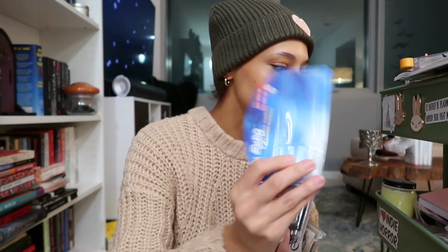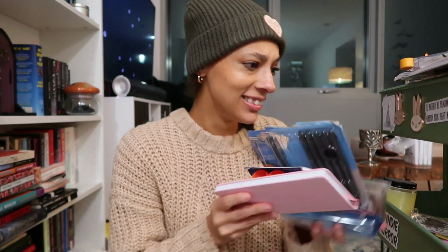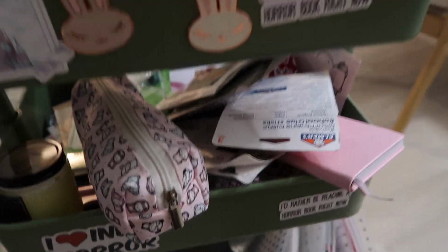Anyways, that is what's mainly on here, and then it's just a bunch of stickers, pens and stuff for just things that you need, glue sticks, crafting supplies, stickers. Oh, this is dry erase markers. I don't even know, old planners. Just so much stuff. I don't even know what's on here. So the first step is to try to organize this so that I can have the books up here in the first slot, and then I actually want to make this a usable thing, and then maybe on the bottom is where I'll put all of my old planning supplies together. So let's just get started.